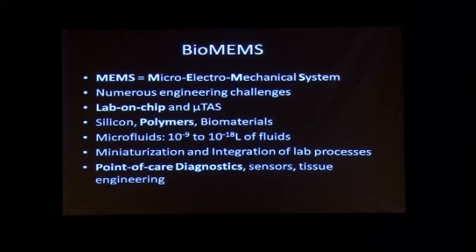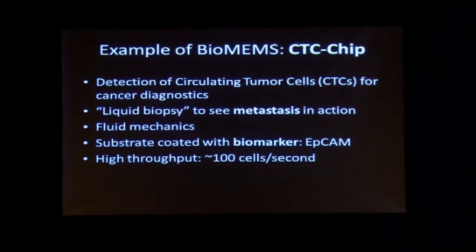There's also, I must mention, a lot of these devices have very, very small amounts of fluids running through them. These fluids can be blood samples or antibody solutions, etc. And these are very, very small amounts of fluids that are manipulated, and their flow is harnessed for the device to function. All this can be better illustrated by an example of BioMEMS, which is the CTC chip.